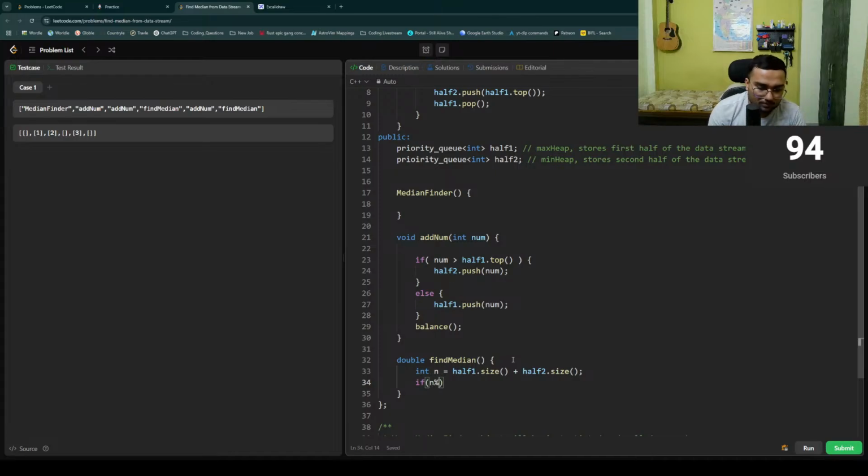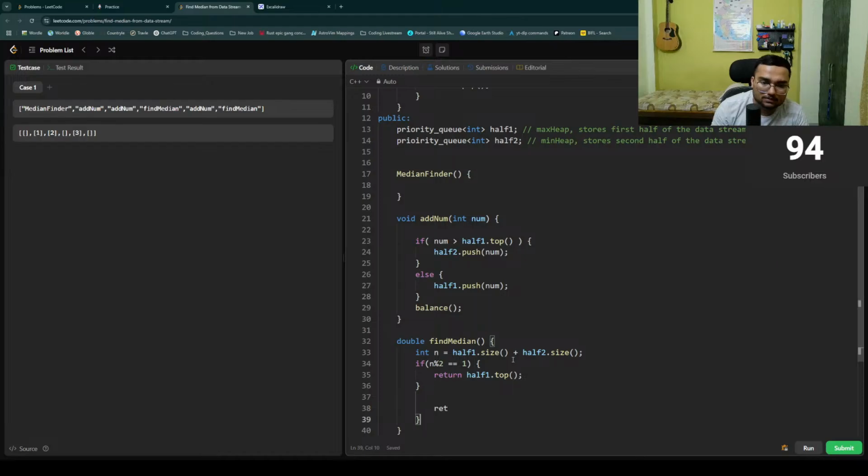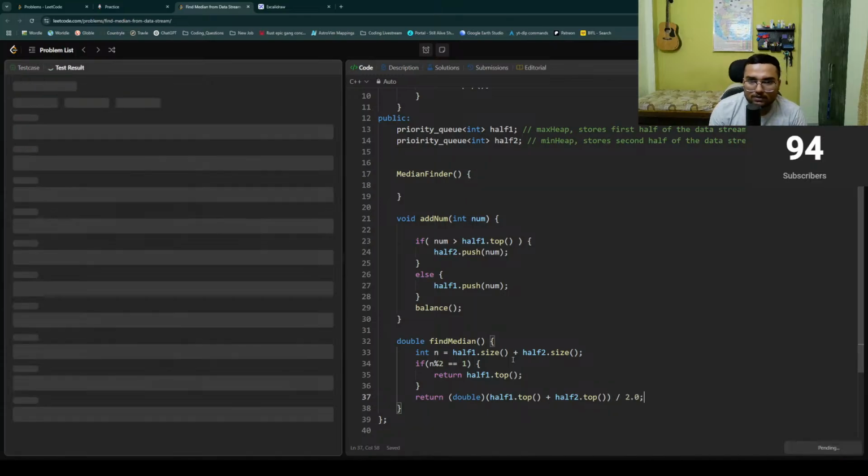If n mod 2 is odd, then return half 1 dot top, else return, cast it to double, half 1 dot top plus half 2 dot top divided by 2. Let's see if this is any good.